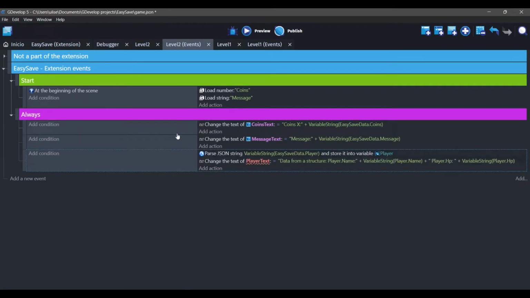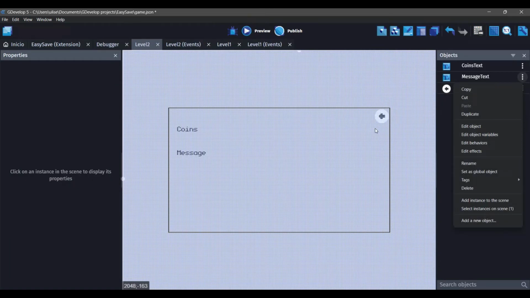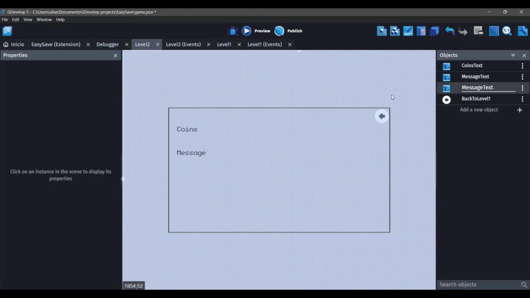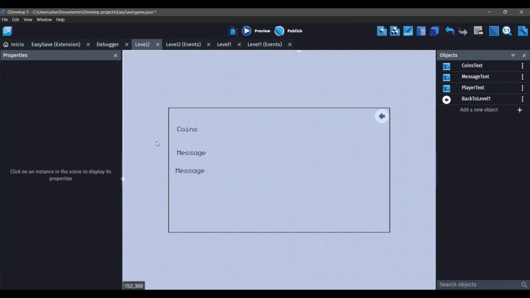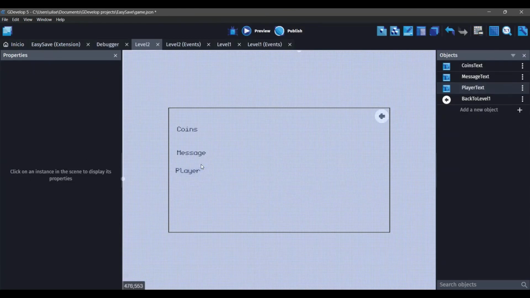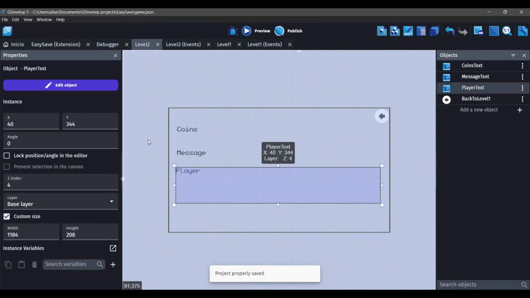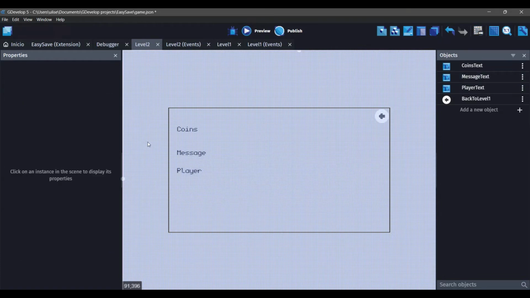Sub event. We parse here player. We don't have a player text here, so let's just add a player text. Let's call it player. Okay, 48.